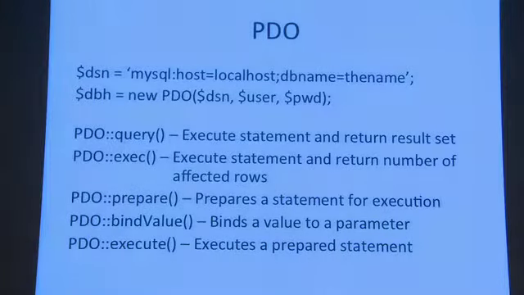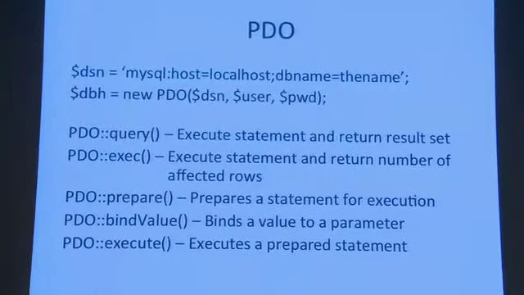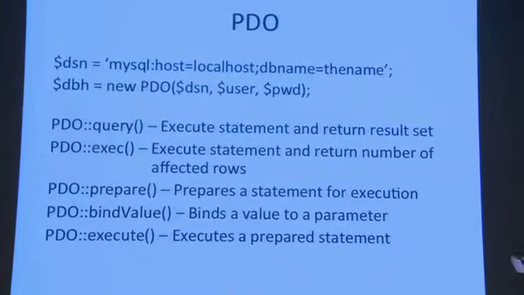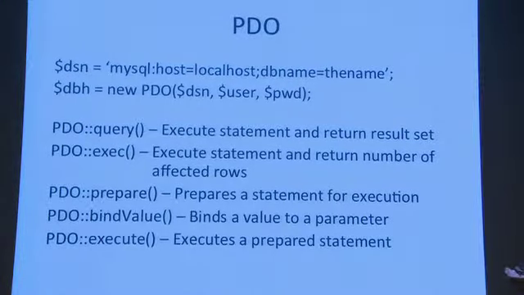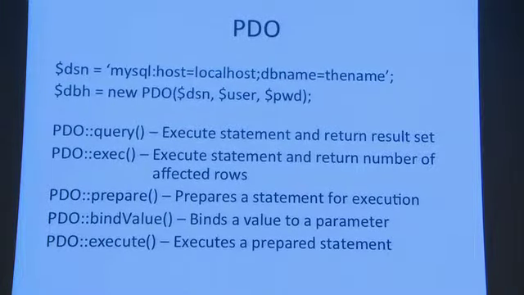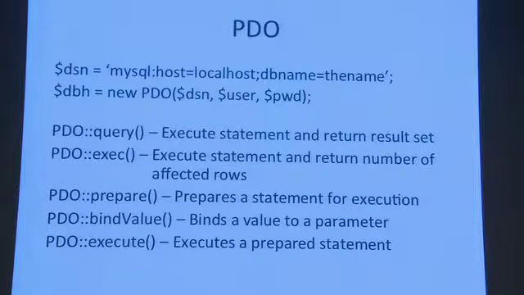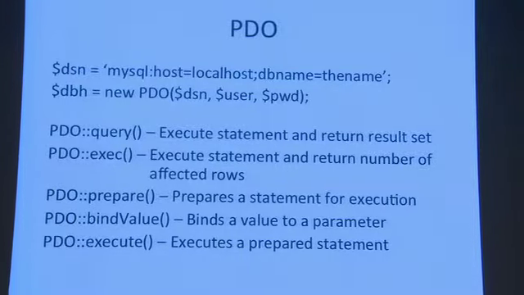So as we start looking into PDO, you'll see a few standard things. We've got the DSN, which we mentioned, and the DBH database handle that we mentioned. There are basically 5 statements that are sort of my wheelhouse when I'm using PDO. Query executes the statement and returns a result set. That's what we just saw.